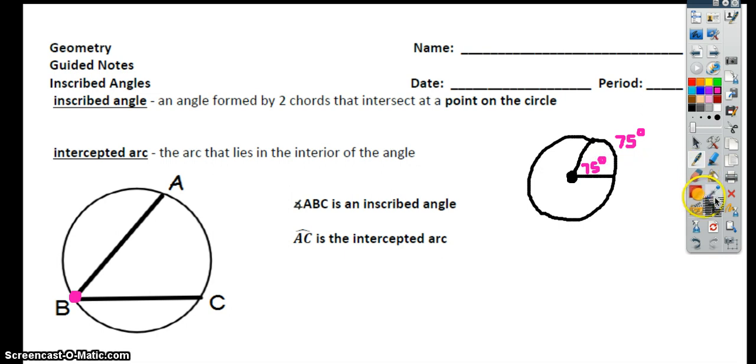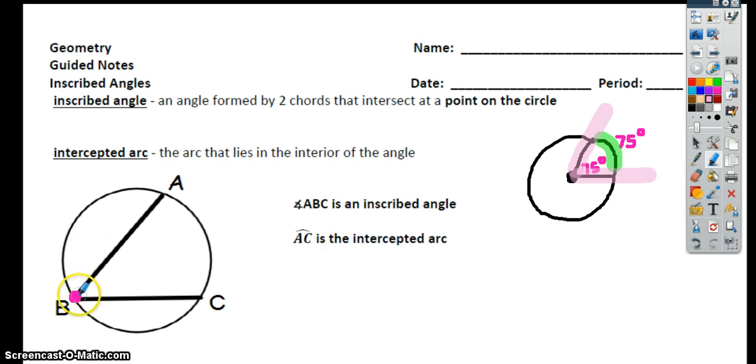Now, here's the thing I was telling you was sort of a tip or trick. If you have trouble seeing what the intercepted arc is for your angle, so in this case it's right here, take your pen, pencil, whatever, highlighter, and take the two sides of your angle and make them longer. Make them longer so that they go past the actual circle, so that you can think of these as the two arms of your angle, and in between them, that's your arc. That's called the intercepted arc. That's the arc that's intercepted by that angle. And just like we talked about an interception, the football needs to go between the two sides of your arms.